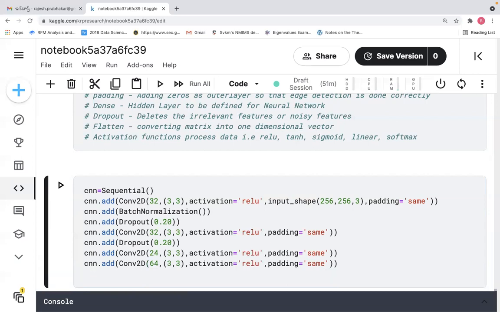Okay. Then CNN dot add MaxPool2D, pool_size is equal to 2 comma 2.